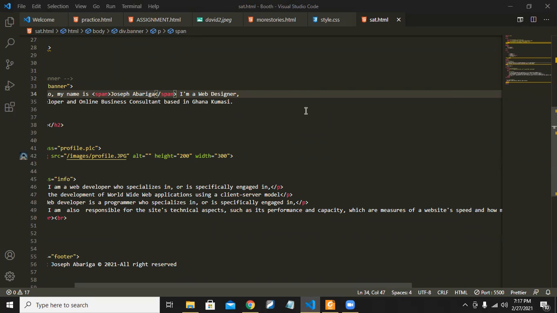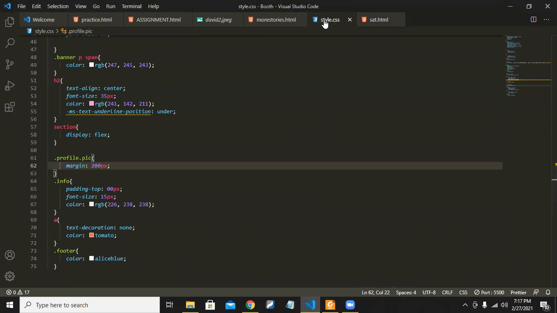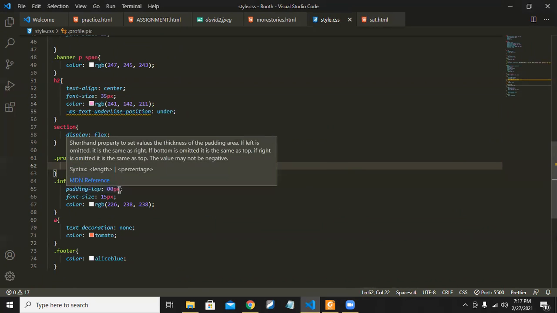Please come again. Open the CSS file, then the padding at .info.